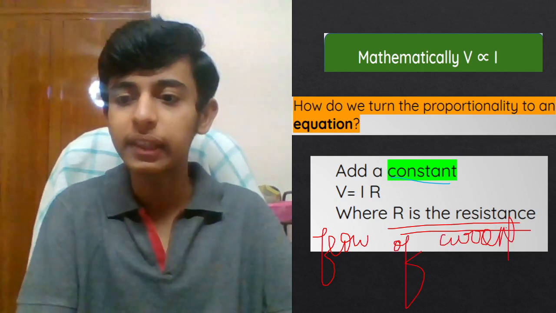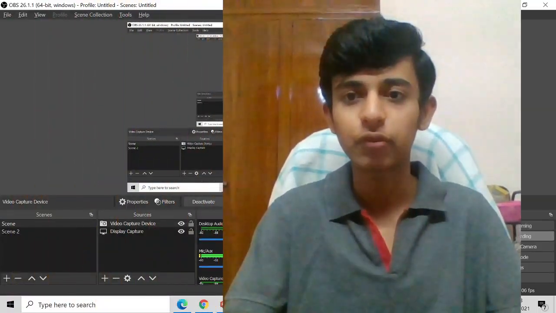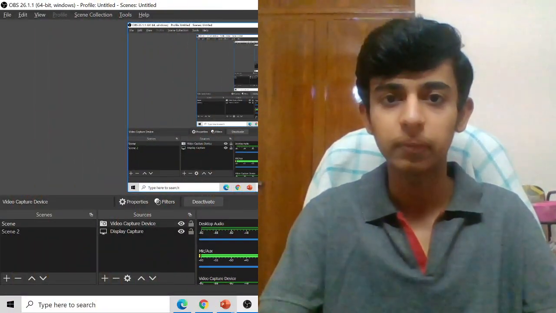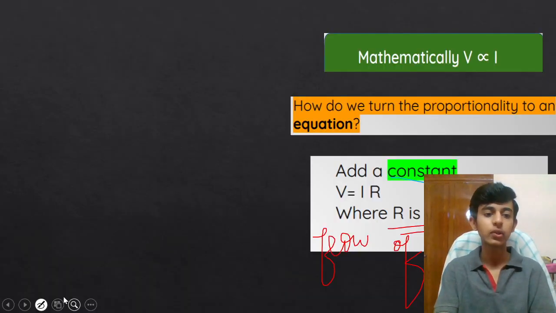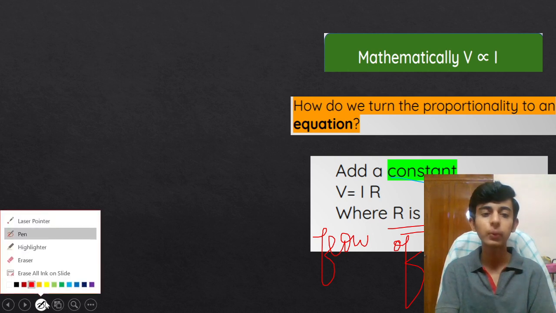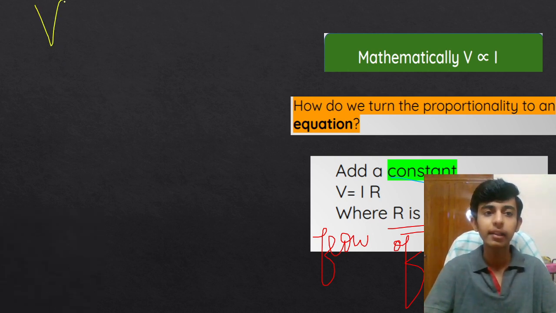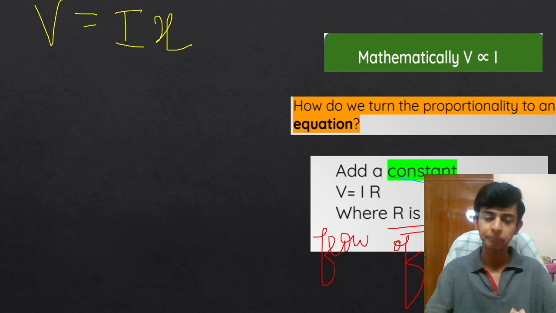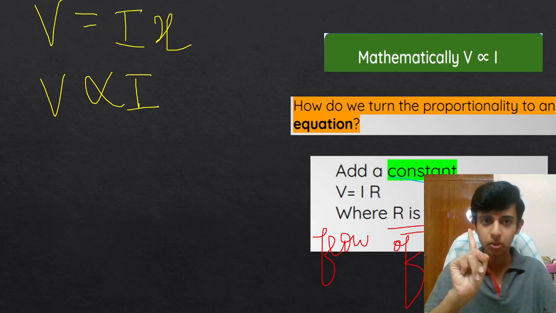Now let me tell you one thing, how did we get this resistance? For that I will have to change my orientation. Now just understand over here why we took this. So we got the formula. Let's say if it wouldn't be resistance, let's say it would be X, any variable X, then what is the relationship over here? That V is directly proportional to I, one relationship.